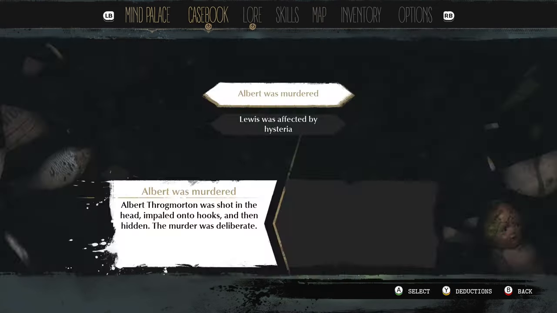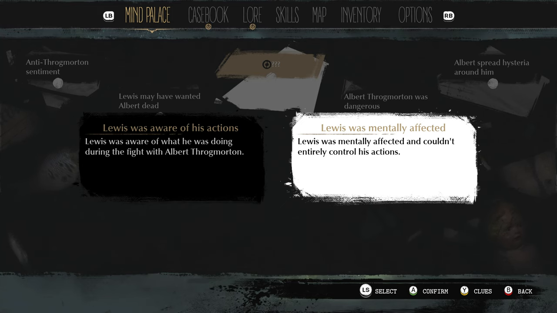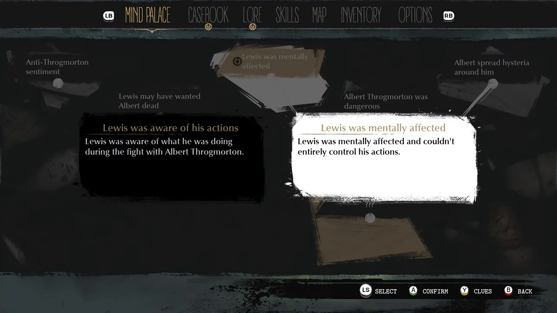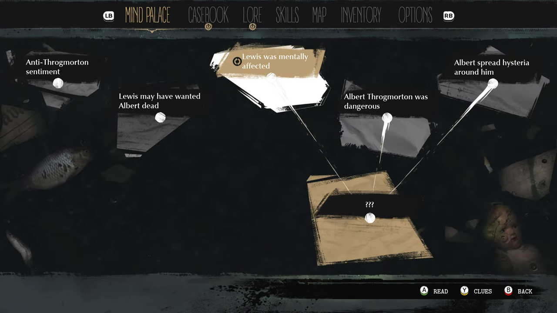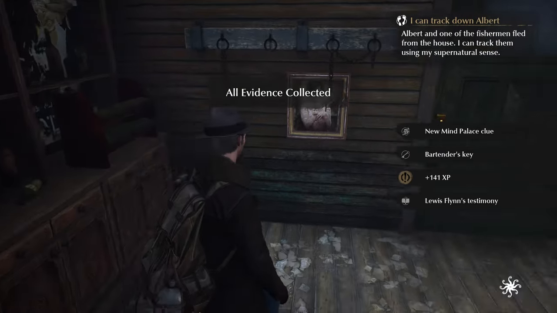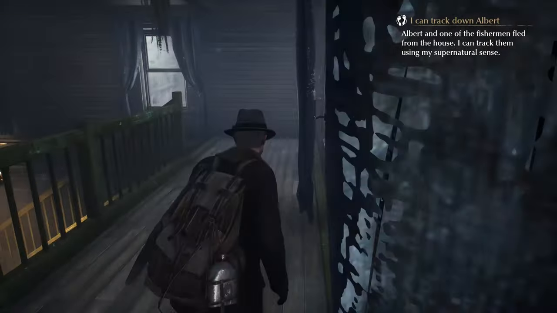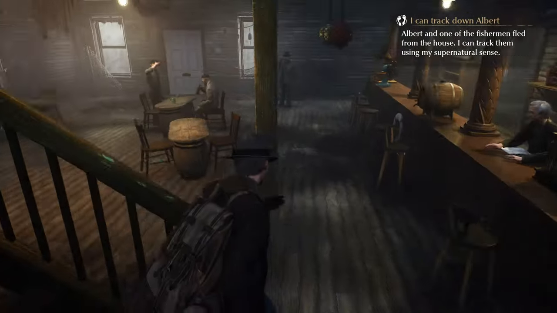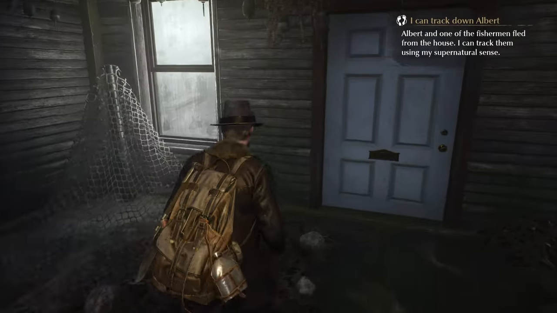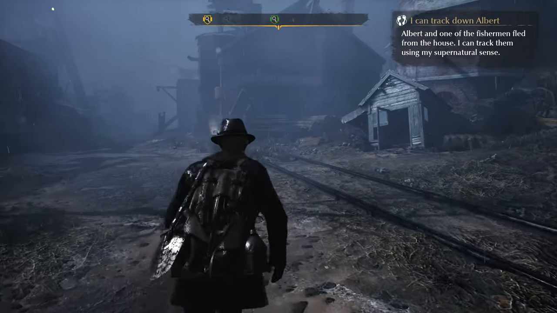We've collected all the evidence. Let's put it all together. All evidence collected. Let's go hand this guy in to get killed by the other guy so that we can build up respect with that individual. Probably not the heroic or nice thing to do, but this isn't a nice or heroic city.